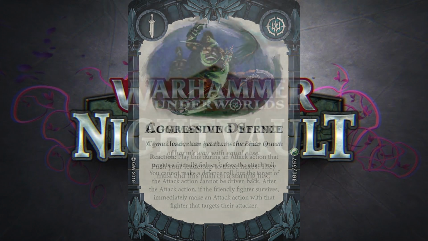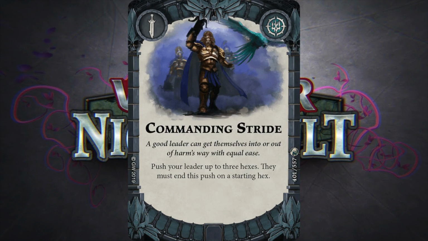And then got Commanding Stride. Push your leader up to 3 hexes, but they must end this push on a starting hex. Well, I like the idea of getting this one on Mollog. He's going to be right up front and centre, so I can use this to push him forwards into my opponent's half and really get him in there and start to cause chaos before he's even done anything.